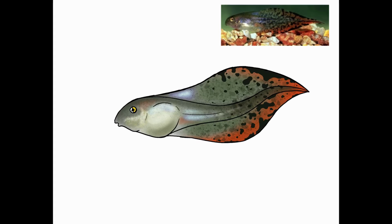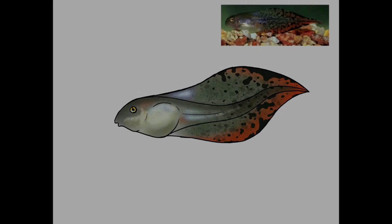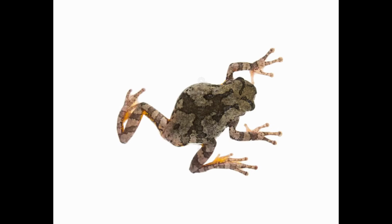Usually when I'm doing these drawings, I'm experimenting with all sorts of different textures, brushes, whatever. So I never really know what I'm going to get. So moving on to the adult frog. Now in this one, I've used a reference photo that I actually traced the silhouette on to get the right body shape. Frogs are actually kind of awkward to draw because they have a shape that when you see it, it looks like what it should, but when you're drawing it, it looks really odd.